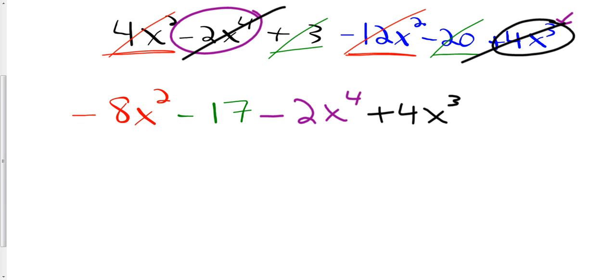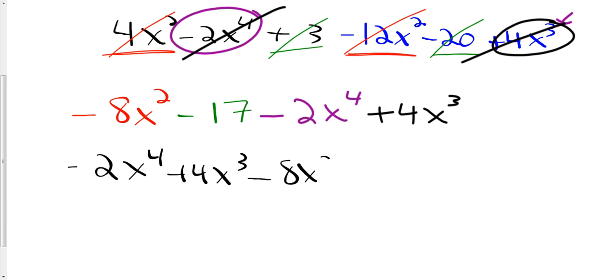Now, I'm debating whether we should put it in order, right? I mean, technically, we really should. I mean, technically, we don't have to. But for politeness, we should really put the highest exponent first and the lowest exponent last. Why would that be a good idea? Think about that. I'm going to put an answer key on the board, right? And when I put the answer key on the board, what order is it going to be in? High to low. So if you could put them in high to low, that would be much appreciated. Minus 2x to the 4th plus 4x to the 3rd minus 8x squared minus 17.